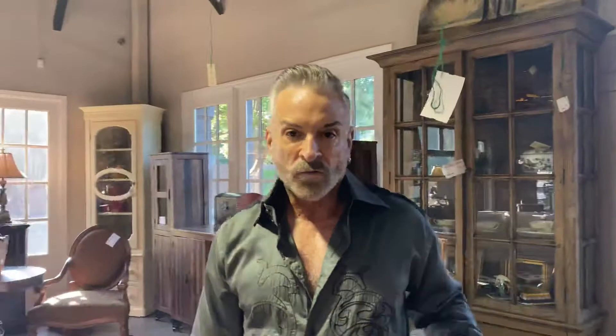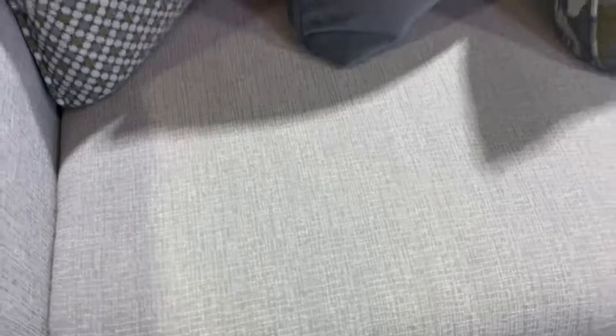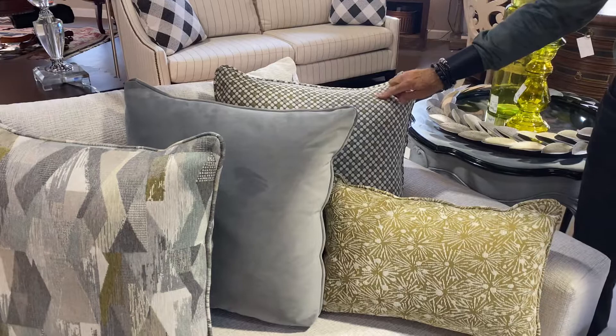Now over here we have a beautiful sectional that came in. It's neutral in tone but it has some very unusual pillows that really pop it. It's $1,699.99. It's a neutral tweed, kind of a white with a little bit of gray in the tweed fabric, and it comes with all of these pillows. They have a pop of this avocado green, a sage green, in the geometric pillows, and then we have the solid velvet pillow. That little touch of green is in the dot pillow and the lumbar pillow is done in the green as well.